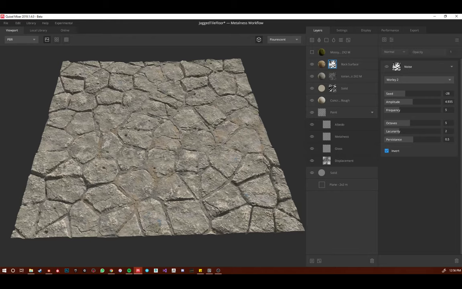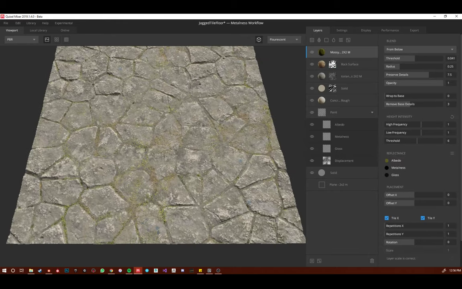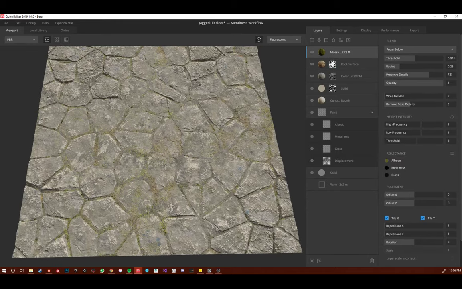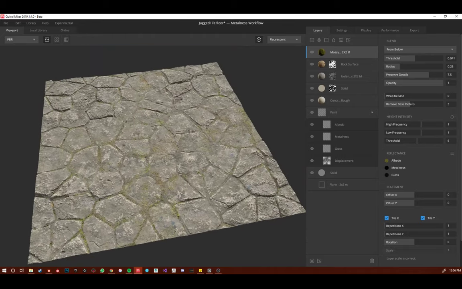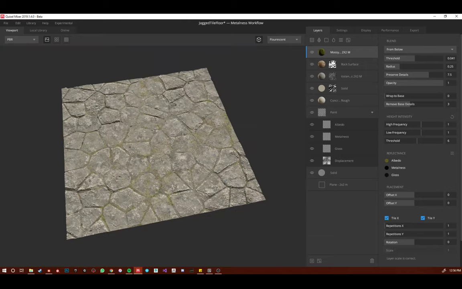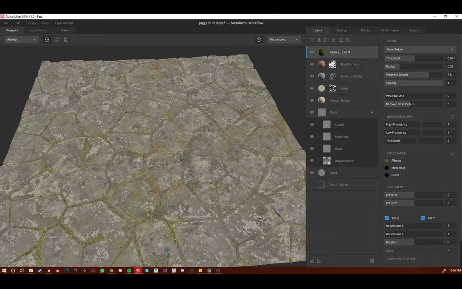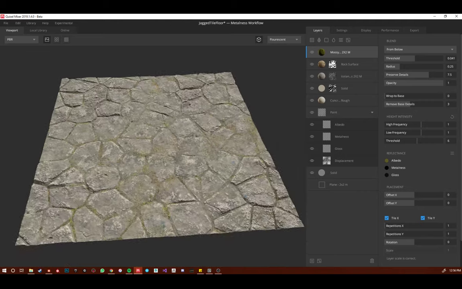And then after that, I just throw on a quick moss, because I love seeing green in stony materials. That's just my go-to. And yeah, I did it from below, so it's acting more like a grass rather than a moss. But yeah, you can toggle through the channels, and that's basically it.